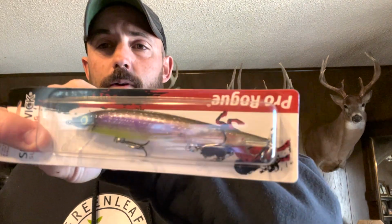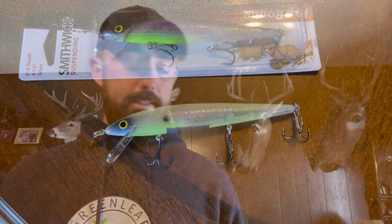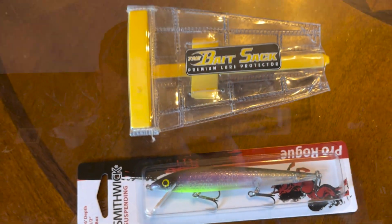And I'm going to have another one tied on, and this is going to be the Northern Lights. It's going to have a lot more purple to it, a darker back, and it doesn't matter. It ain't a watercolor thing. It's just going to be a fish preference. I'm going to have both of those tied on.